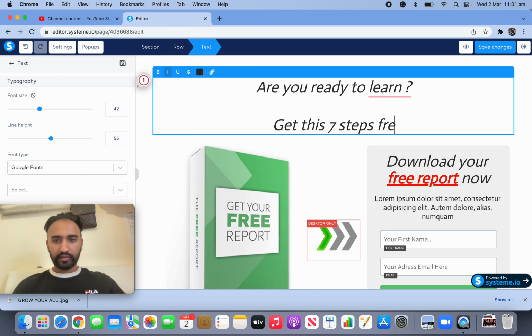See guys, this is looking really simple now. You don't have to focus too much on this. You have to stay here, send form, and select the next step. So we are taking our audience to the next step, which will be the thank you page. I'm going to show you now. So you just save this one. Okay, this page is saved, and let's go exit. This is the exit button.